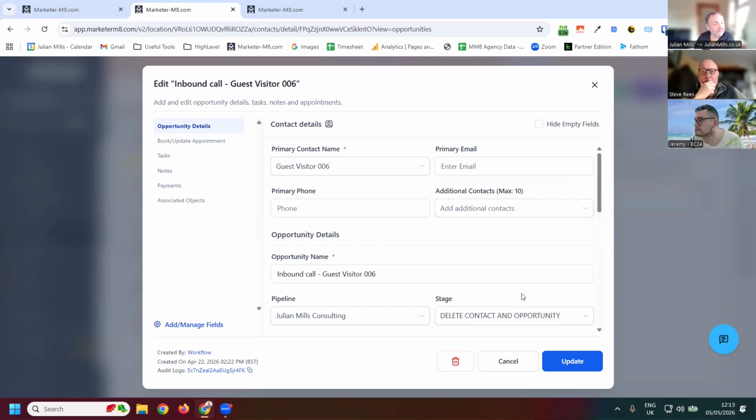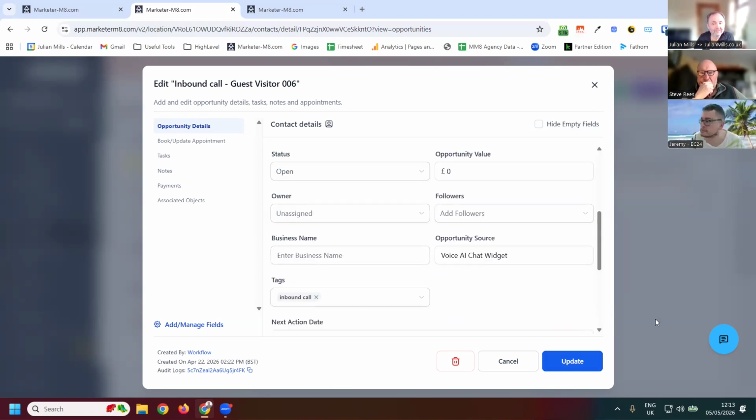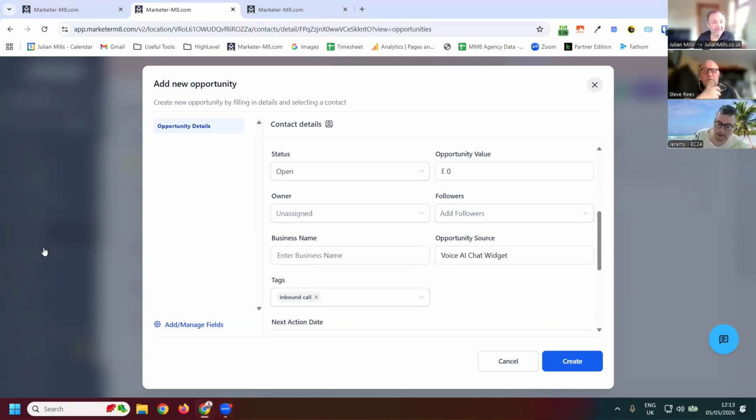You could do it manually, but you first have to delete the opportunity, then go in and delete the contact, which takes a bit of time. Whereas I just do this, move things out of the way, update that, and that'll take care of it for me. So I moved it straight to the delete stage, and it'll delete that opportunity.